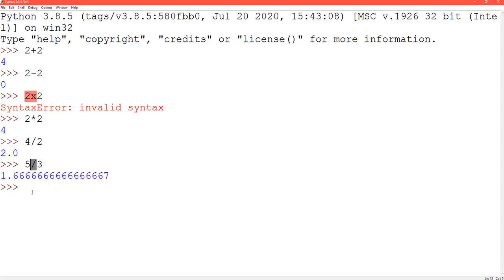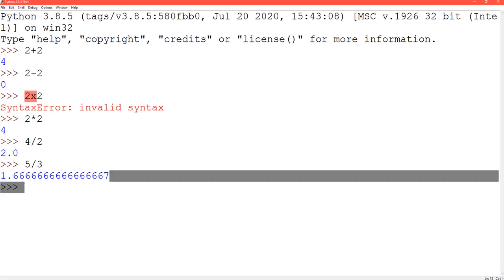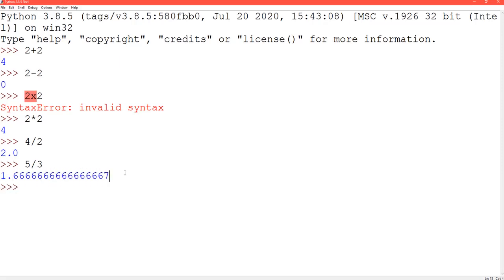So that's normal division. You can also do floor division, and floor division, it just gets rid of the decimal or the fraction on your division. So if we do this again with floor division, you do 2 //. And as you can see, it got rid of the fraction or decimal on the end of that. All this can come in handy later on, you'll see.